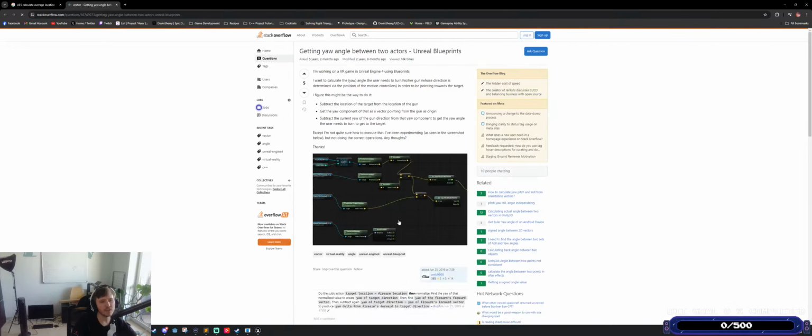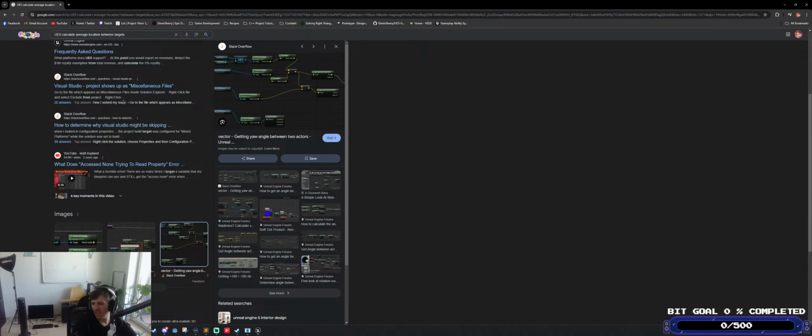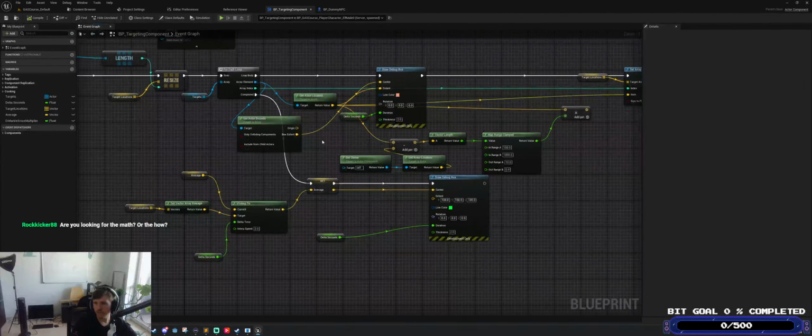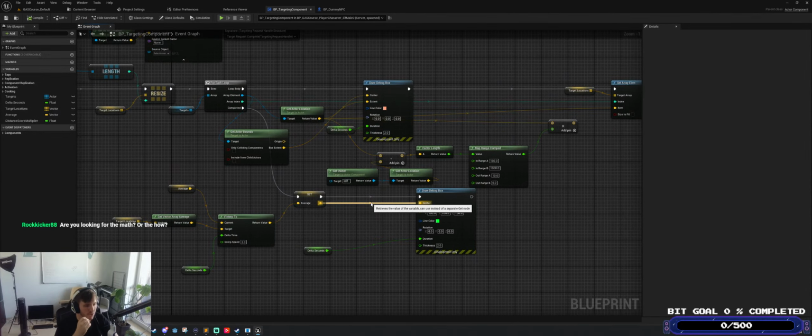Does this picture give me anything? No. Useless. I'm looking for both the math and the how. I have no idea what to do, so I'm trying to think.